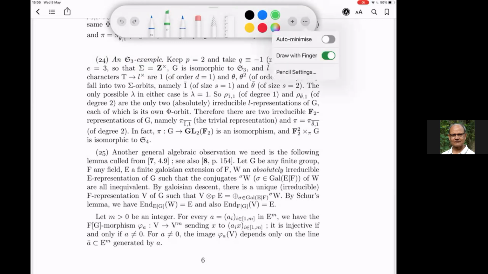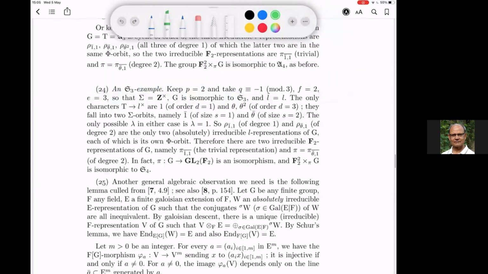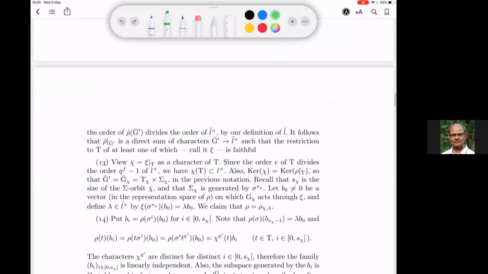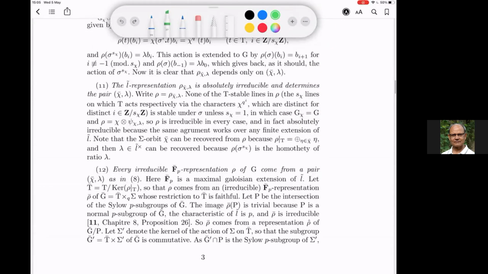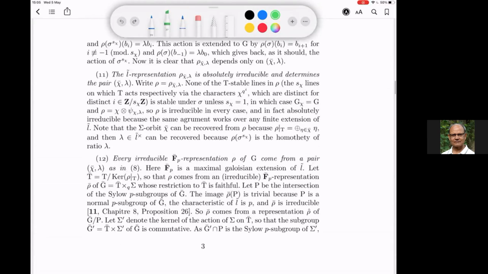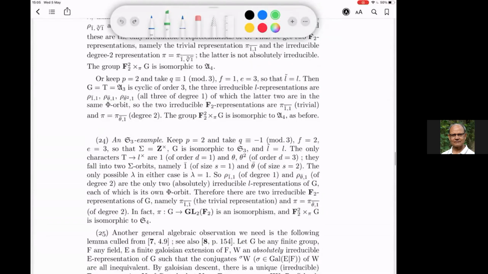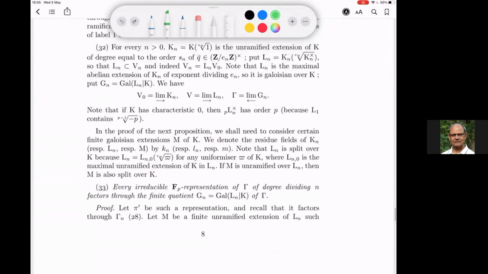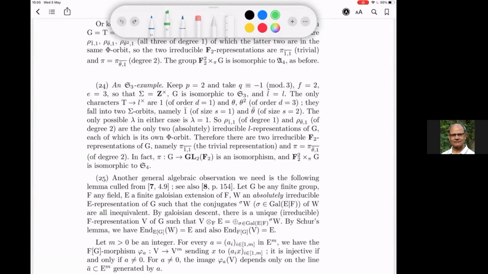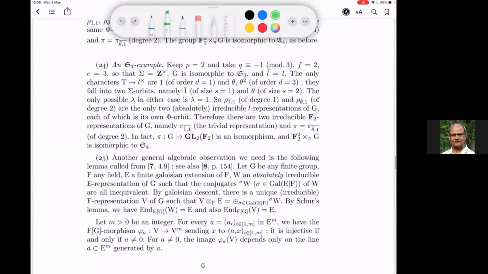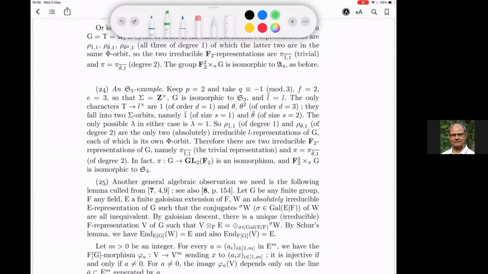Now, I don't remember whether we put a hypothesis on G that it's a semi-direct product. Perhaps not. So let's look at the notation. But in this case, of course, obviously it's a semi-direct product because the quotient is of order 2 and the subgroup is of order 3. So it's a semi-direct product. And therefore, it's either Z mod 6 or S3, right? But which one is it? That depends upon whether the action of this Z star on the kernel, which is a cyclic group of order 3, is trivial or not trivial. If it's trivial, then of course the group G is just the product of this group of order 3 and Z star. And if it's not trivial, then it is isomorphic to S3.